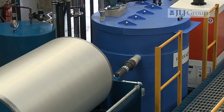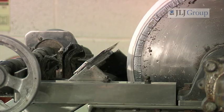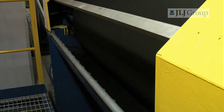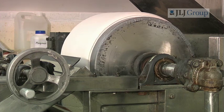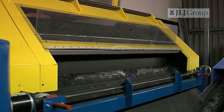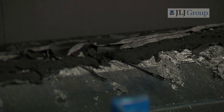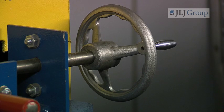This saves on the cost of water as there is no need to refill the filter aid tank. When sufficient filter aid has adhered to the drum, the treated effluent agitating in the filtration feed tank can now be pumped into the filtration pan by the filter feed pump. Now the process of filtration can be clearly seen. The white filter aid turns a dark grey, almost black, as the toxic solids and metals are collected in a layer on its surface. The metal deposits and colourings are sliced off the surface of the filter aid by the horizontal blade running the full length of the drum. The system fractionally steps the blade forward on each rotation so that the effluent always has a clean filter aid surface to filter through.